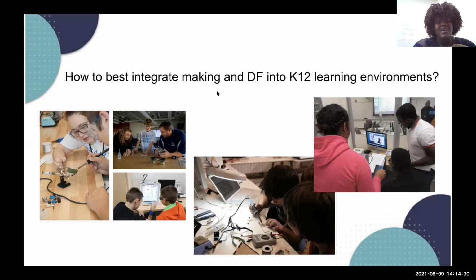So what we started doing is, because we know that if teachers are not trained on how to use digital fabrication in their classroom, then they cannot teach students how to use digital fabrication, we started creating professional development for eLab teachers to teach them how to use the digital fabrication tools and how to collaborate with teachers in their schools to use them.